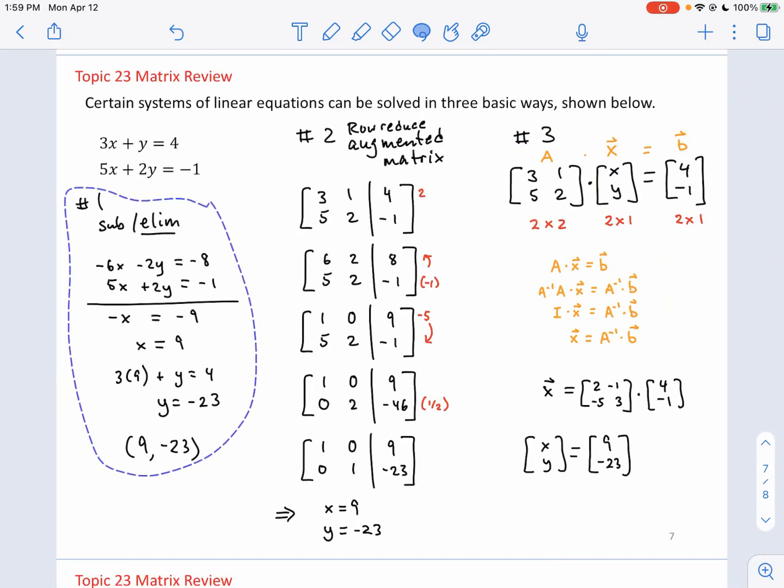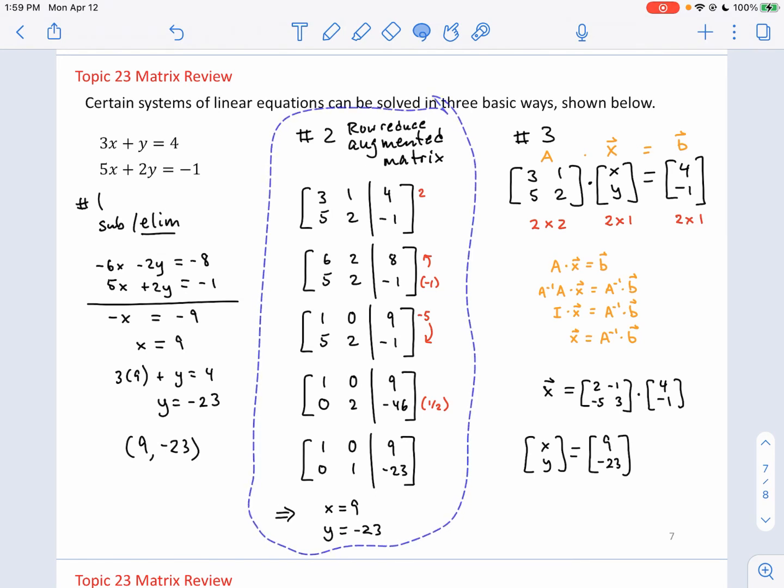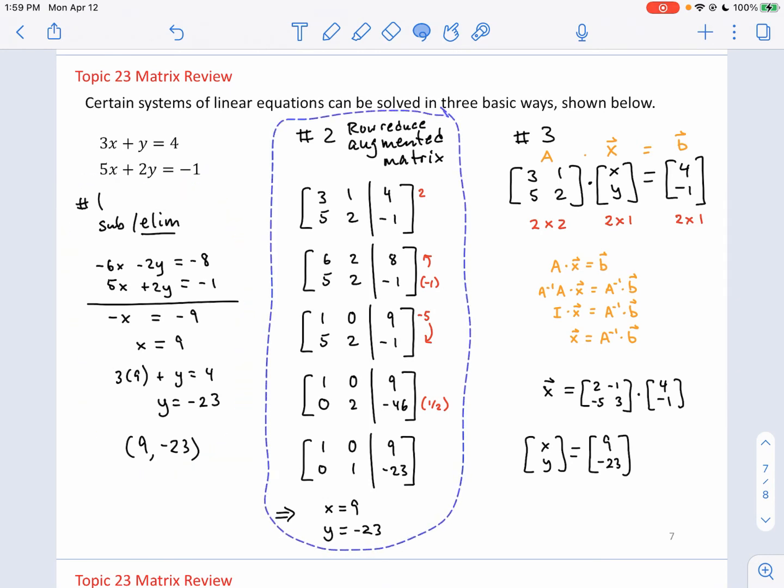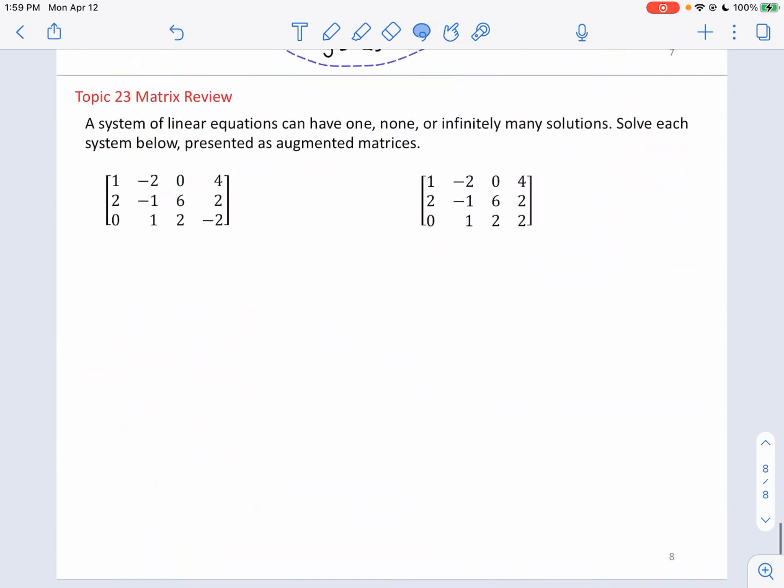Substitution and elimination get complicated when there's lots of variables and lots of equations. The way that's going to consistently give the right answer, or an answer that is valid, is really doing method 2, row reducing an augmented matrix, because this will be helpful in all those cases where maybe the coefficient matrix isn't square or doesn't have an inverse, or if there's lots of variables involved. And this method over here gets quite complicated if there's lots of variables involved. And so often method 2 will be the go-to method. In fact, I'm going to use method 2 on our last slide.